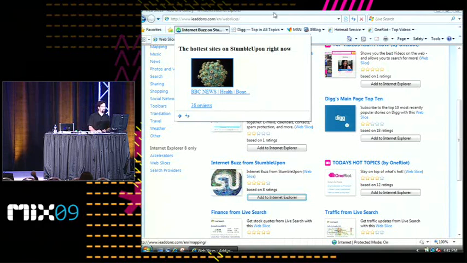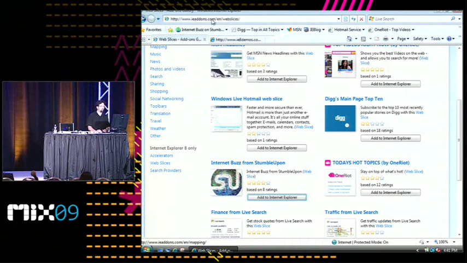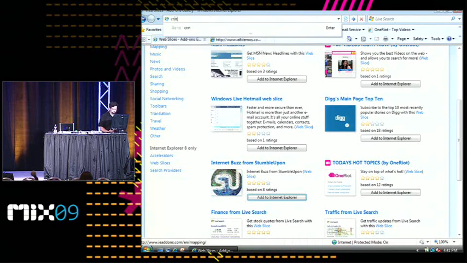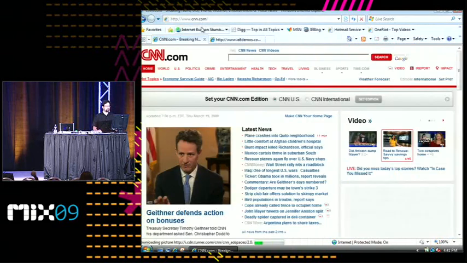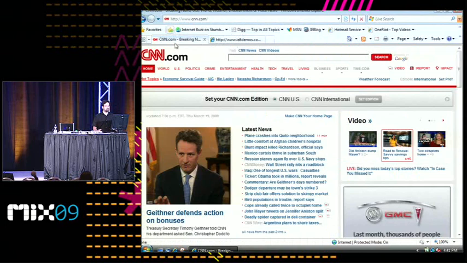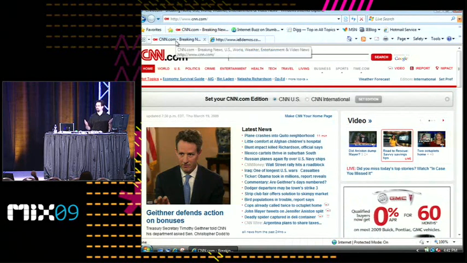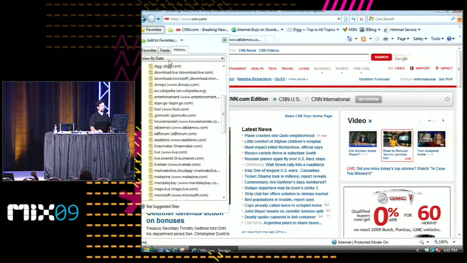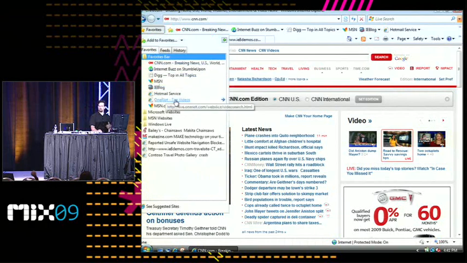The other thing we've done on the favorites bar is we made sure that there's a way to have one-click access. So if I go back to, let's go to some site. Here I'm at CNN.com. I want to add this to a favorite. I click the Add button, and it just shows up. There's nothing else for me to do, no dialogues in the way. Having a very low resistance to entry is important for the favorites bar because it's for the people who don't want to do a lot of management. If they want to do a lot of management, there's the favorite center and all the things I might want to do in the favorite center. And all that's still there. That's where I can go through to rename it and organize it into folders, et cetera.